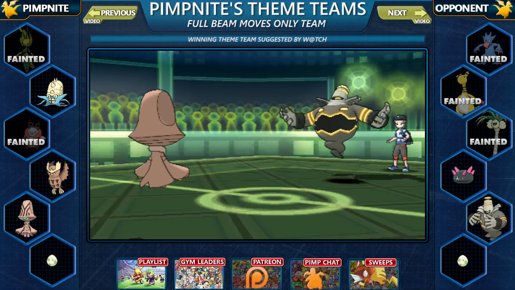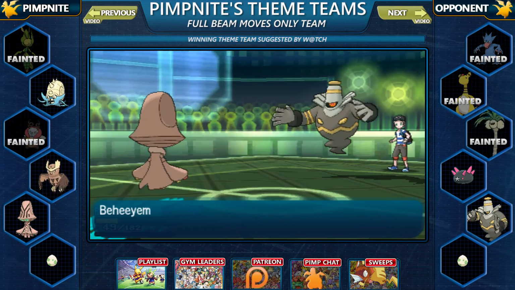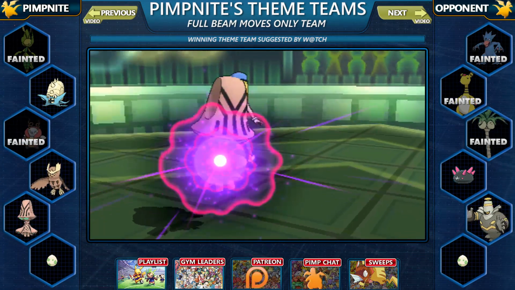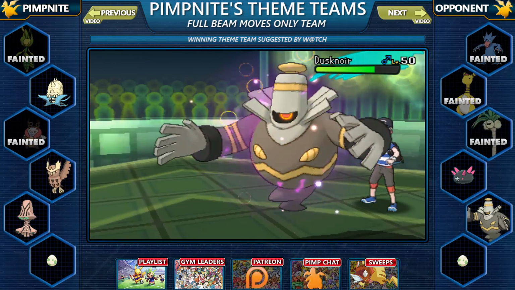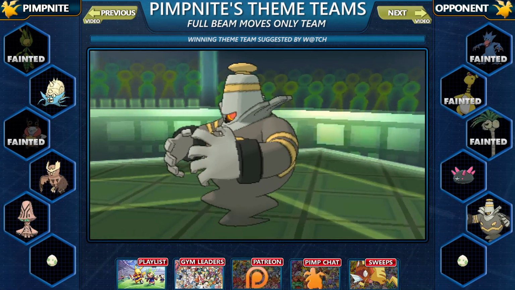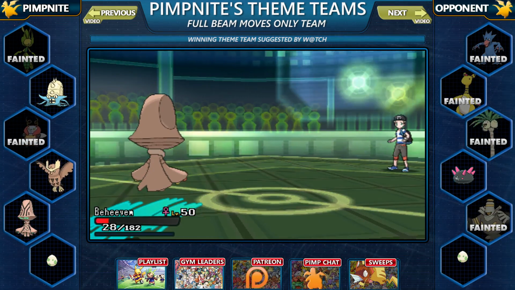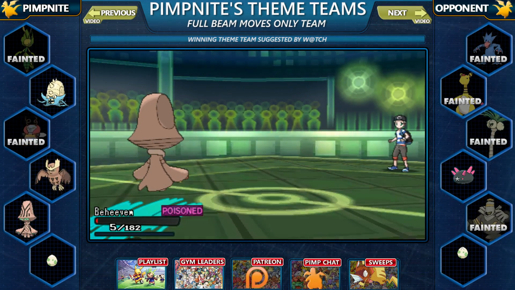Okay, so Dusknoir's going to go for the Shadow Sneak here. Now, once again, I did have a good counter to this. I just didn't want to quite bring it in at the moment. I was a little bit premature in the battle to bring it in. So going for the Psybeam does a critical hit. I'm like, damn, that takes it down. I was so happy with that crit. Definitely, that one actually mattered. Taking away the sarcasm this time, that one actually mattered.